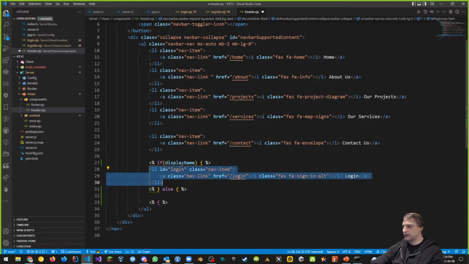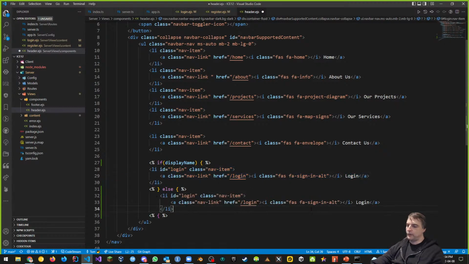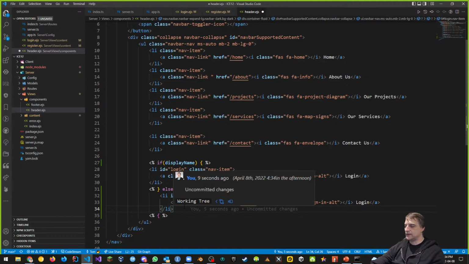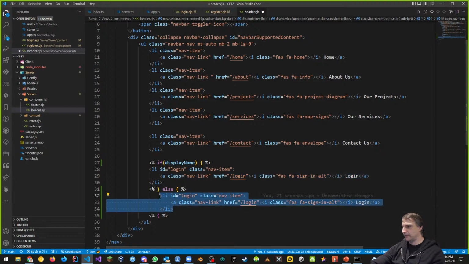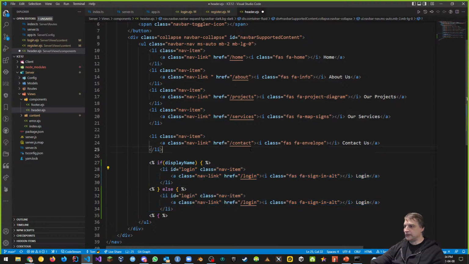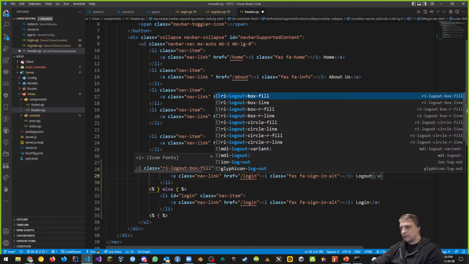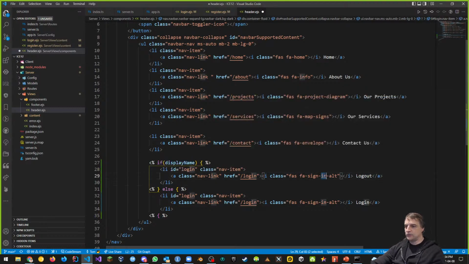We want to copy paste this part inside of here, and we're going to say that, okay, cool, this is okay. And by the way, we could do this very differently if we want to, but I want to show you this so you can see that this is a conditional injection. So it's either going to do this tag or this anchor tag with this ID or this anchor tag as an example. So how do I do that? Well, it can look like this. I can say if my display name is there, that means I'm logged in. So this should show logout, right? And it'll be fa-sign-out-alt instead of sign-in-alt.